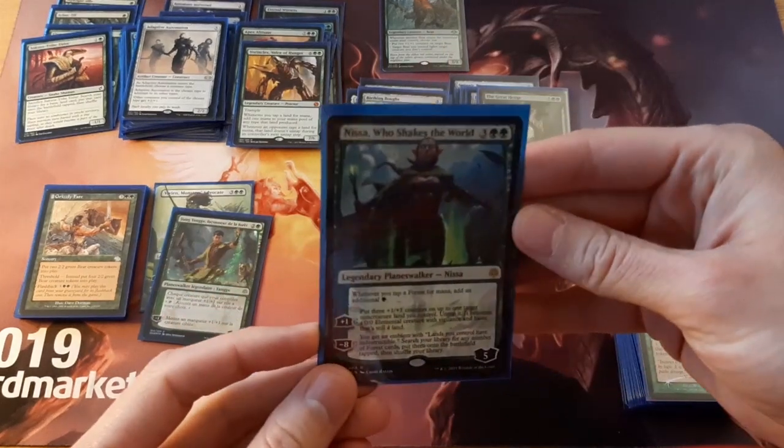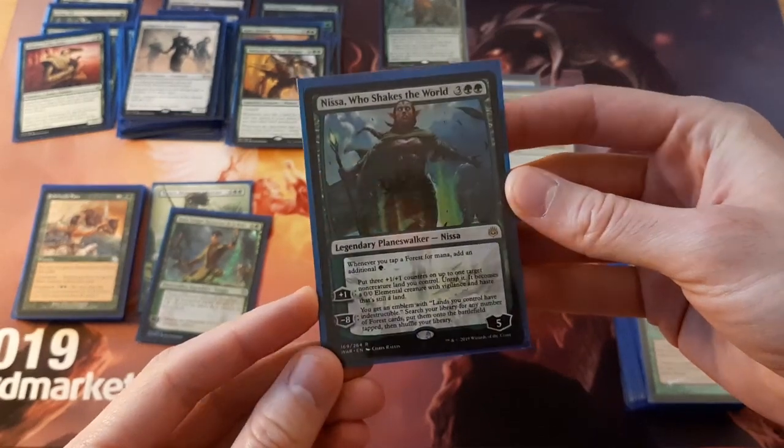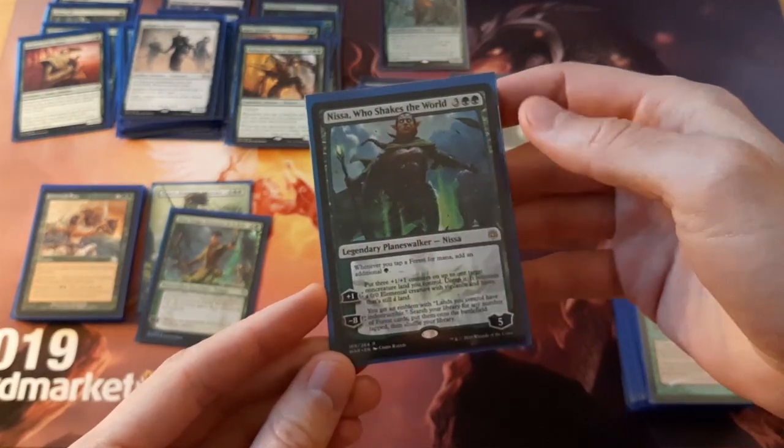Nissa, Who Shakes the World. Nissa, who shakes up Standard and Historic and wrecks the formats, but I mean, it doubles all my green. It's pretty awesome.